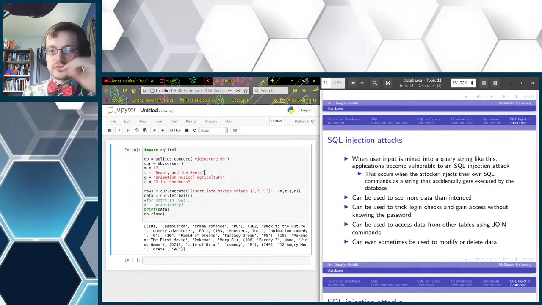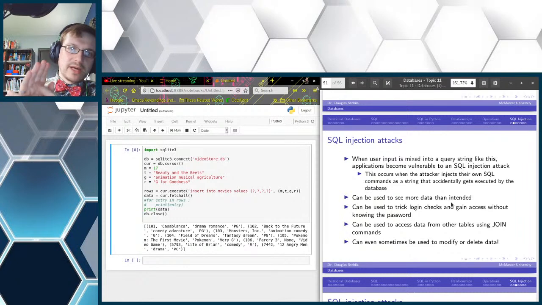So it's actually very interesting. These SQL injections are a mechanism for injecting code that isn't supposed to be there into an SQL query.